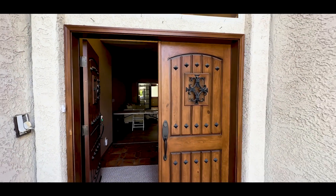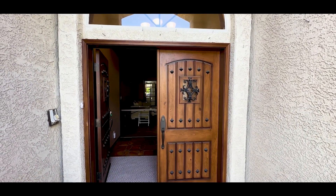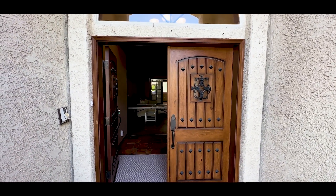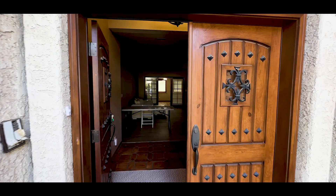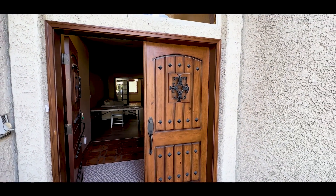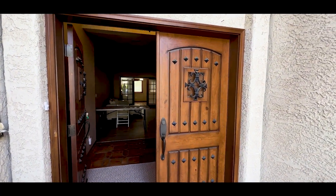Double doors here on the entry — these are a little older style. We could potentially paint these or maybe just leave them the way they are. It really depends on what we're going to do on the interior. Most likely it's going to be modern, so we may have to price some new doors out. I could almost say these doors were pretty expensive when they were first installed.